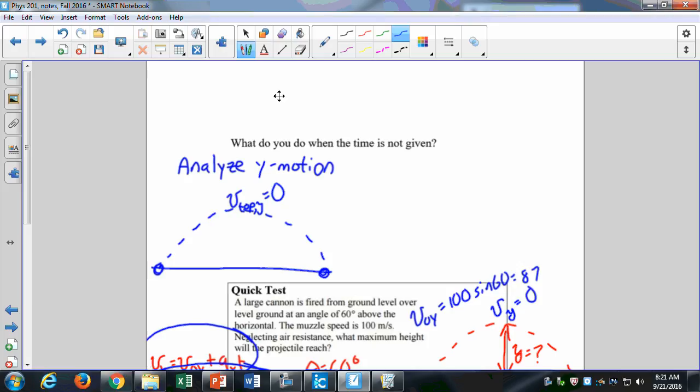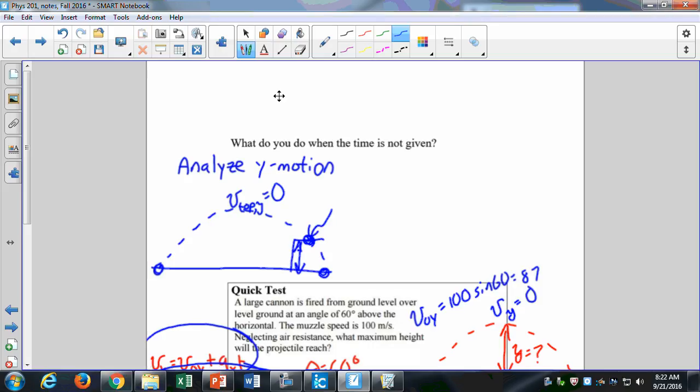We'll also see another problem in the supplemental problems where we cut it short, so it lands somewhere right here, and we know the y displacement. You can do a similar thing here, where if you know the y position at that point, then you can find the time at that point. Now that doesn't tell us a whole lot about times at other points, because if we find the time at this point, we can't extrapolate and find the total time, because it's not like here where we could just double it. You can't do that here. We'll work through a problem like this next time, where we cut it short. It doesn't go all the way down. It stops somewhere.